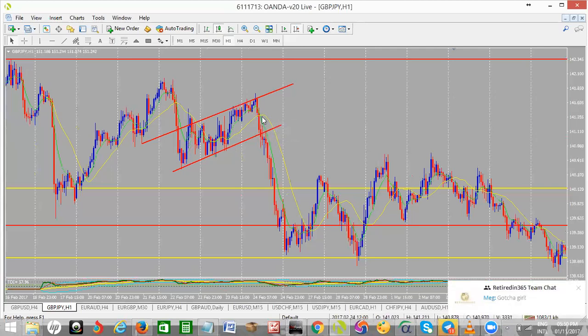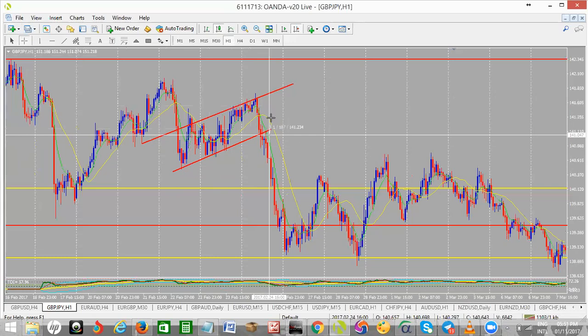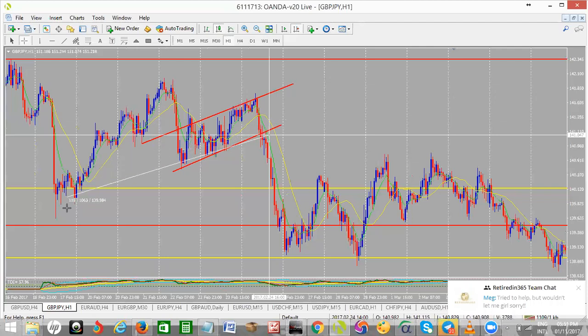Now the EMA crossed to the downside here, right? So I want to wait for this trend line to break and retest. See what the market did? The market broke the trend line. See the retest? Break, retest. My stop loss comes at the middle of the flag, which is 33 pips. My first take profit is the next structure, 140 pips. Then I'll write it down.